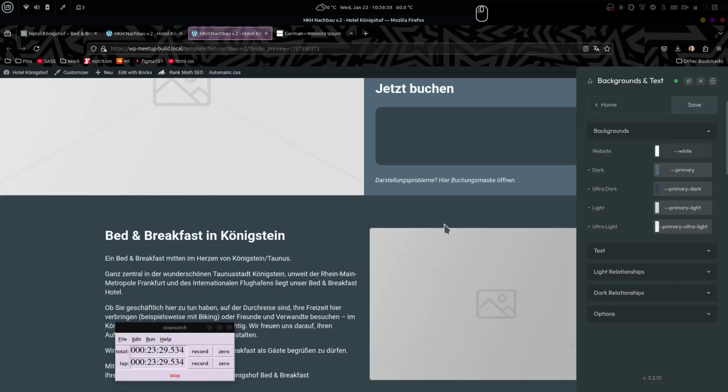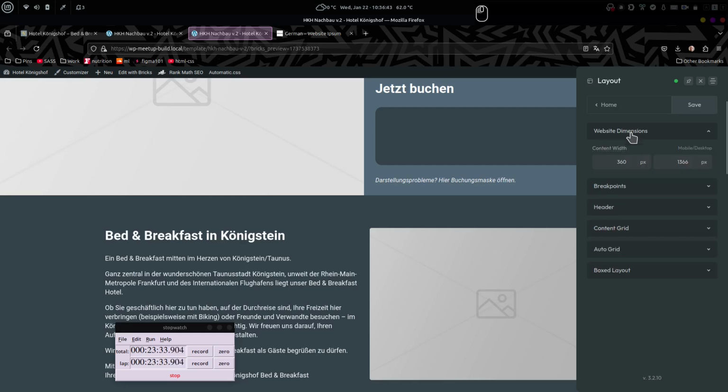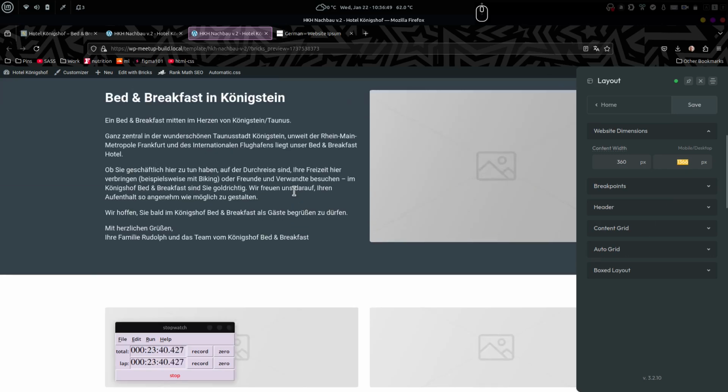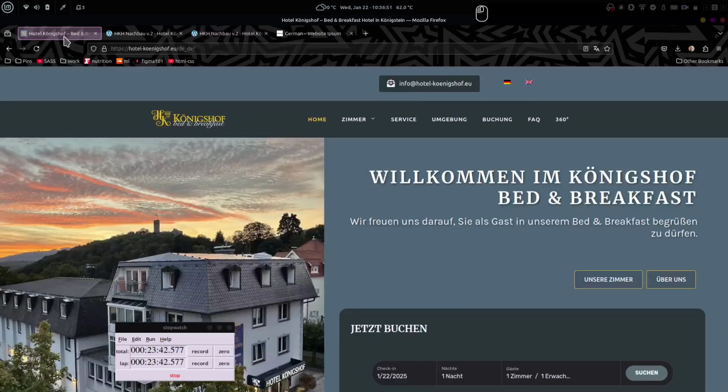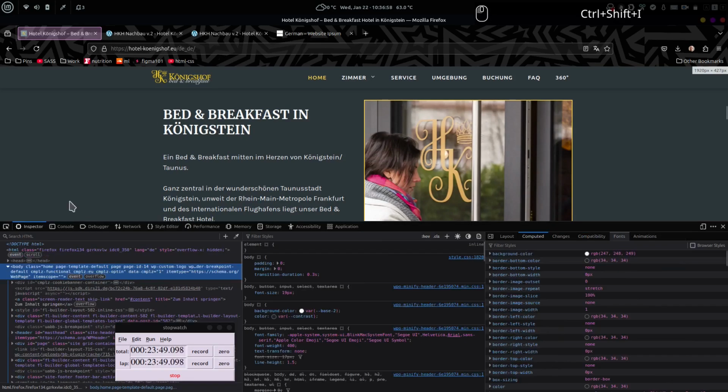Another thing I definitely do want to do is go back to the layout, website dimensions, and the content width is not going to be 1366. If we want to be pixel perfect, let's see what this is. Dock to bottom.